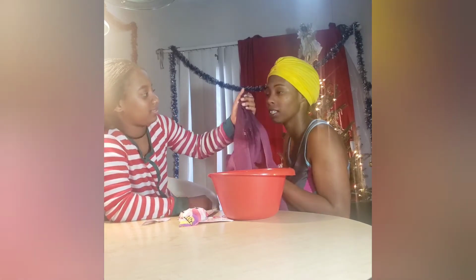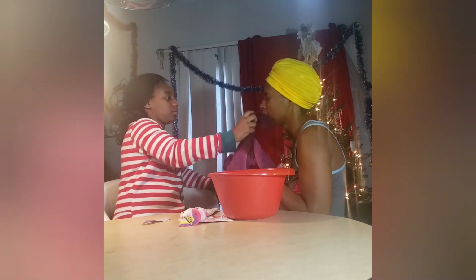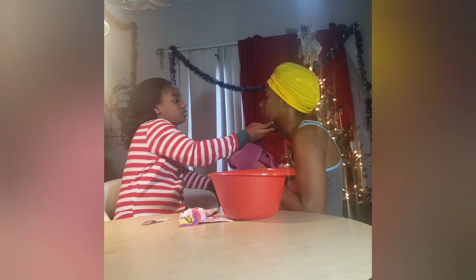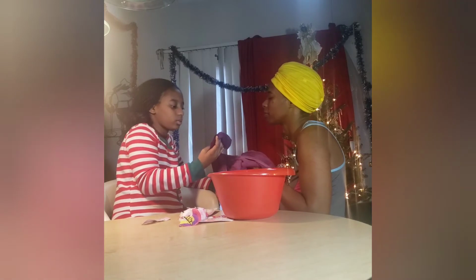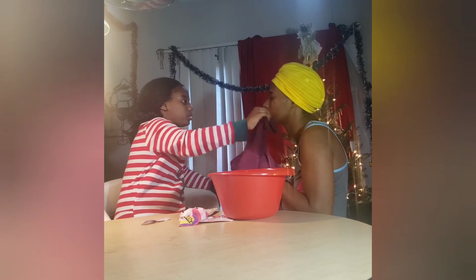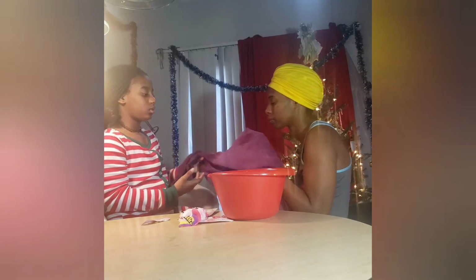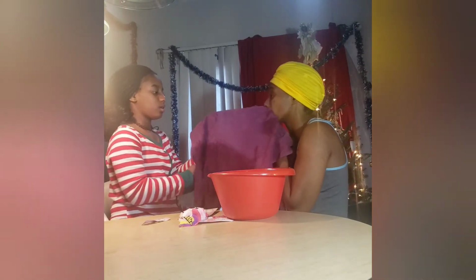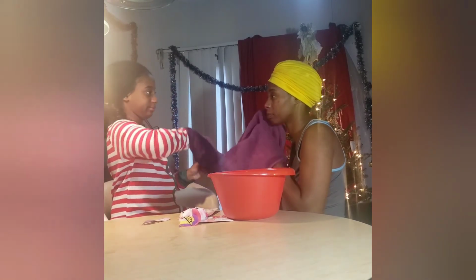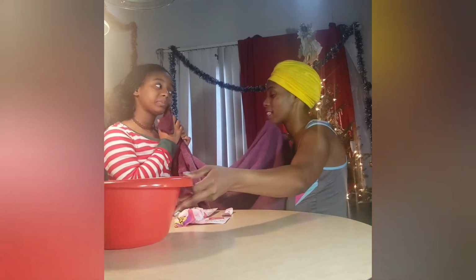It feels good though, and that's supposed to help your skin. It hydrates it. So tell us about some of the things you learned about skin at Barbizon Modeling School. I learned that you should always cleanse your face with cleanser and a special type of soap, and thoroughly clean your face and dry it. Make sure you hydrate your face by cleaning it every day, so you don't get any bumps or rashes.